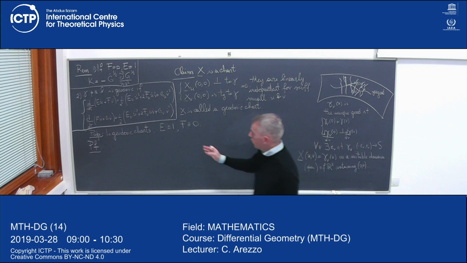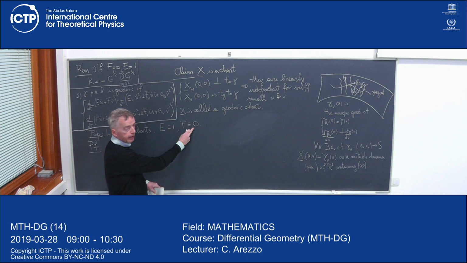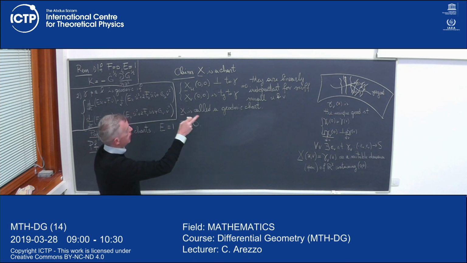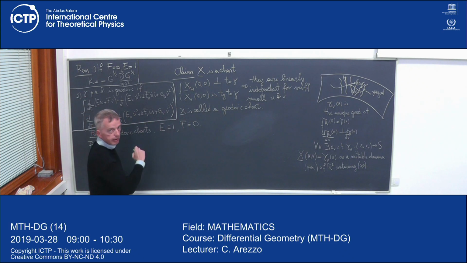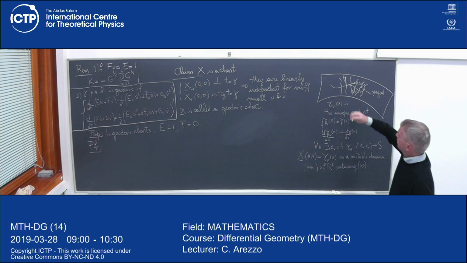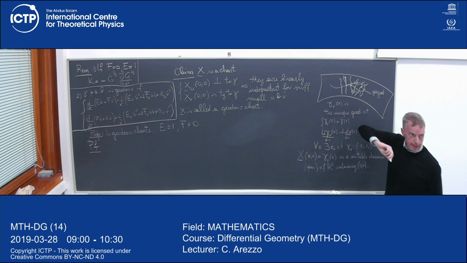I mean, not along gamma. Along gamma, you will see it's basically the construction. We have constructed in such a way that these are orthogonal, and the curve gamma is a geodesic, so it's parameterized by arc length. So the point is what's happening outside gamma, really.